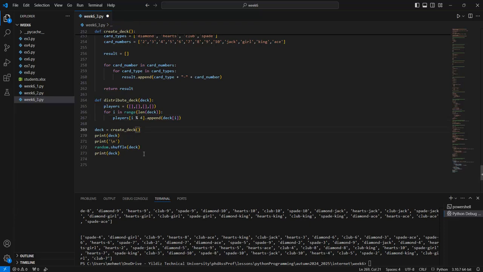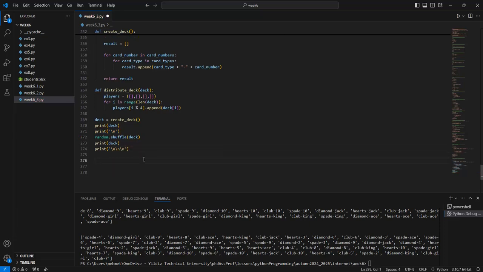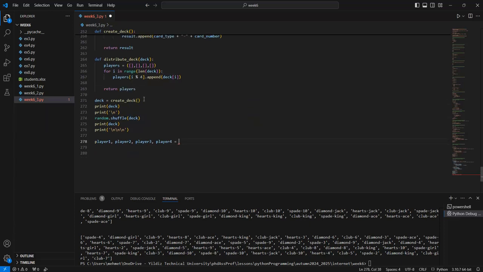so this is the same, and after shuffling the cards we can assign to what? To this one, player 1, player 2, player 3, and player 4. In order to return these values, we need to give what? The return players in here. Okay, we can split these players into what? Into 4 parts, because we defined it just like this one.